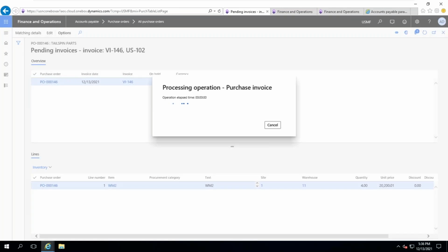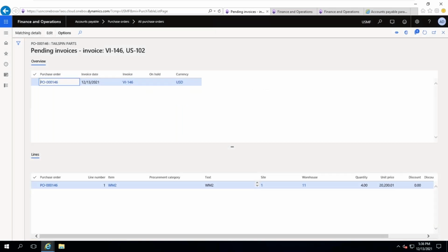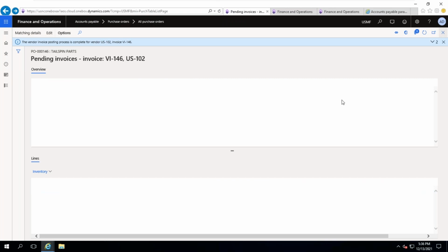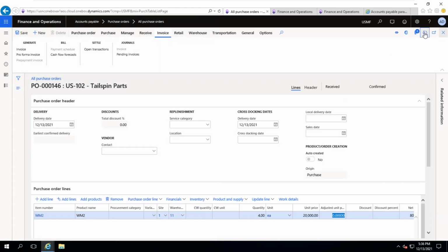This will be posted without any errors. So it was posted, completed. If you close this form and refresh, invoice will be updated.